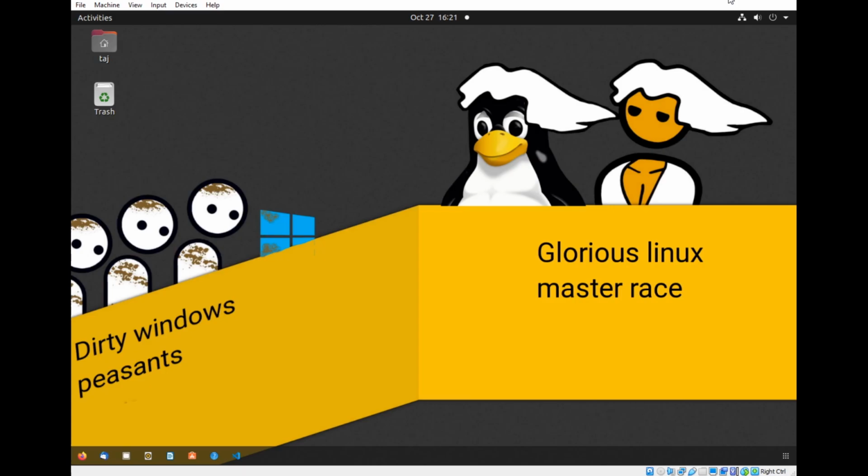So in today's lab, we will be learning about shell scripting. If you remember from the previous lab, we have covered the basic shell commands. So in this lab, we will be learning about shell scripting. Shell scripting is a very powerful tool to automate some tasks in the operating system.